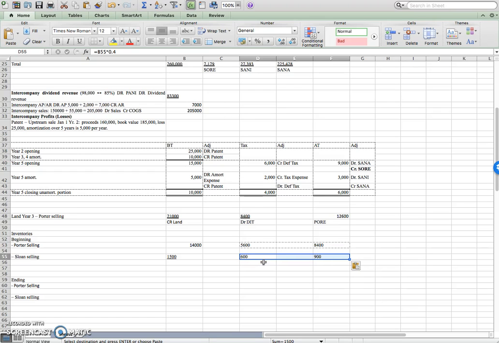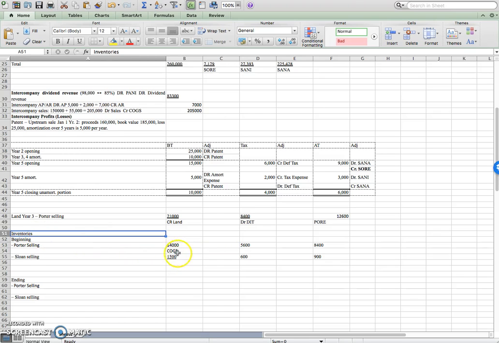There we are. Now let's think about the accounts. What accounts are we going to be impacting here? Oops, let's get it on the right side. So for beginning, when Porter is selling it, we want to back it out, and then we're going to back it out to COGS. Remember, it's going to be an inventory transaction, and the offsetting account will be COGS. Think about it. It should be a credit.